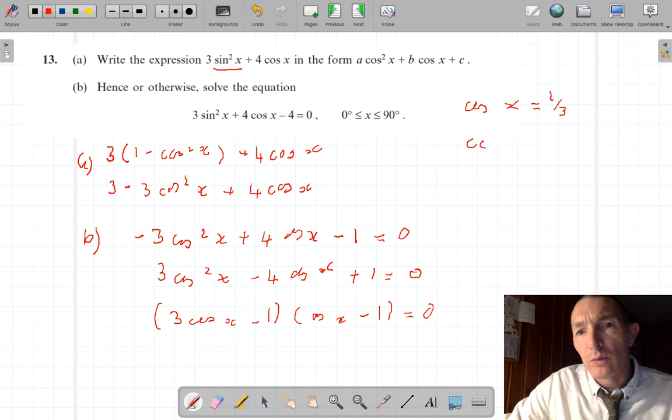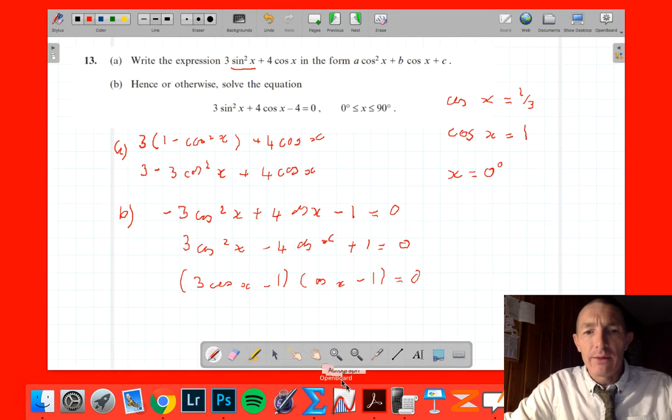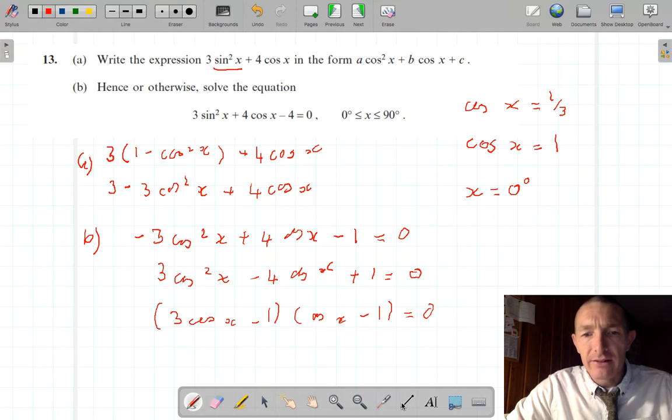So I'm going to write that out as well. Cosine x minus 1 equals 0, so cosine x equals 1. Now that one I can actually do. If this was a non-calculator one, I could do this one here. That's equal to 0, and I'm allowed to have 0. But the other one I can't work out without a calculator. So I'm going to have to get my calculator up.